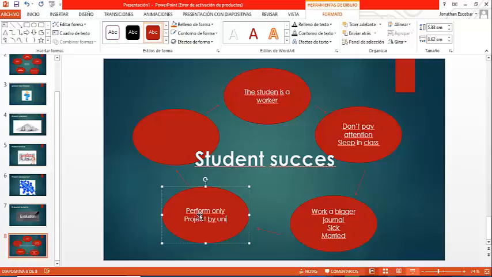Other: create a special module for study, for example.